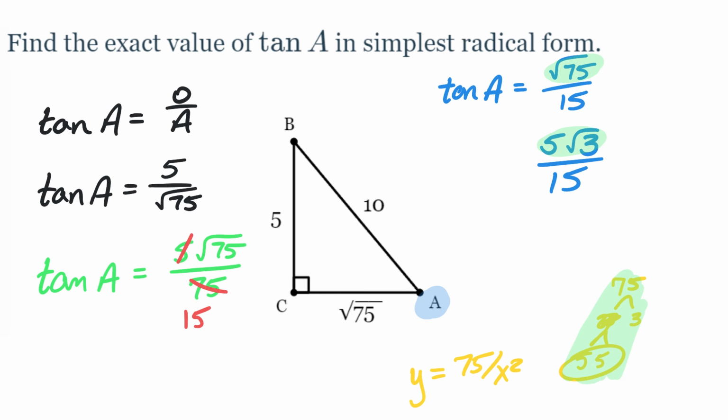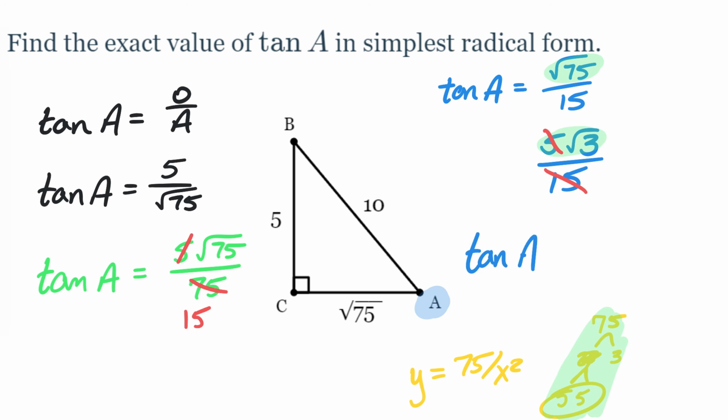Now we've got another thing happening here because we now have 5 over 15, which also reduces. So we finally get down to an answer here, and our answer is tangent of angle A equals the square root of 3 over 3, because remember, when I factor a 5 from 15, it is 3. So that was a good bit of work there. Nothing incredibly hard, maybe a little unfamiliar with a few things, but there we have it.